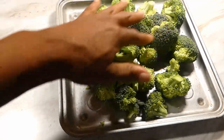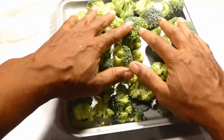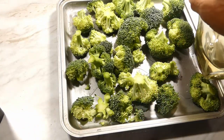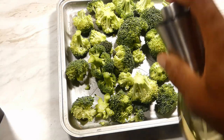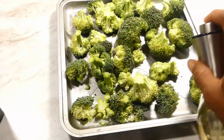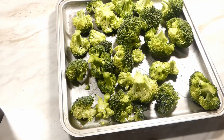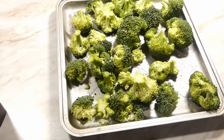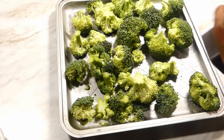This is the drip pan that comes from my rotisserie. We're simply gonna spread the broccoli out real fine, then hit it with our spritz — that's just olive oil in a spray bottle, that's all it is. After we spritz it, we go ahead and hit it with a little salt and a little pepper.